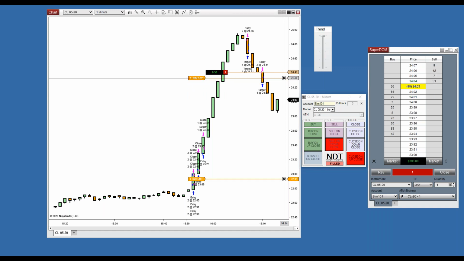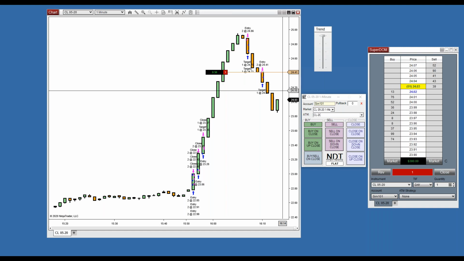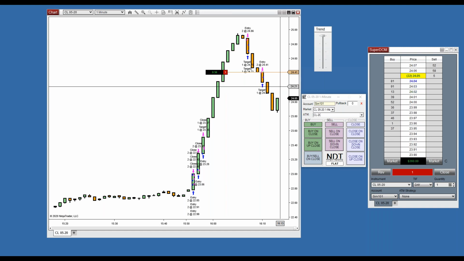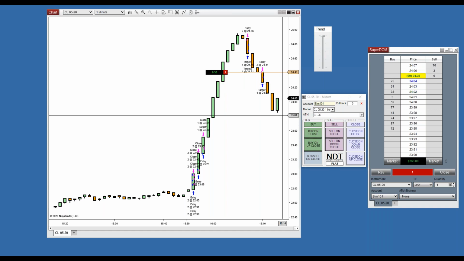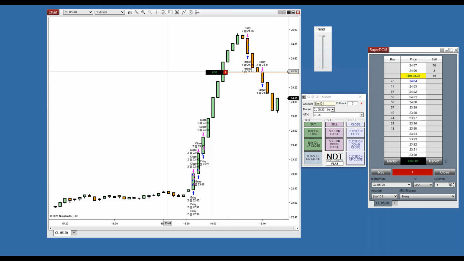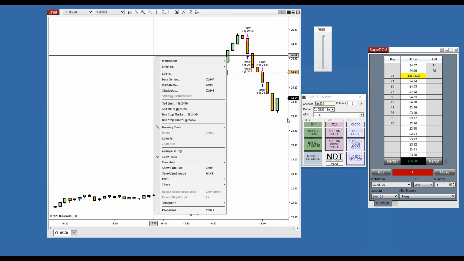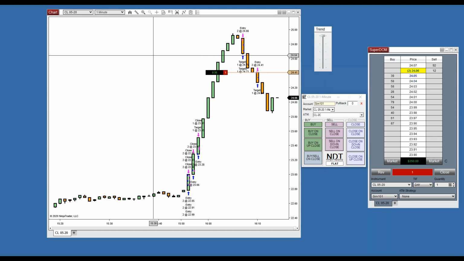In fact, if I click it out, order canceled. Oh, I canceled the trade. I didn't realize it would take the trade out, but it should. I'm sorry about that. Let me flatten everything. Hold on a minute here. I don't want to leave this hanging here. Hold on a minute. Let me go to Chart Trader and flatten everything.